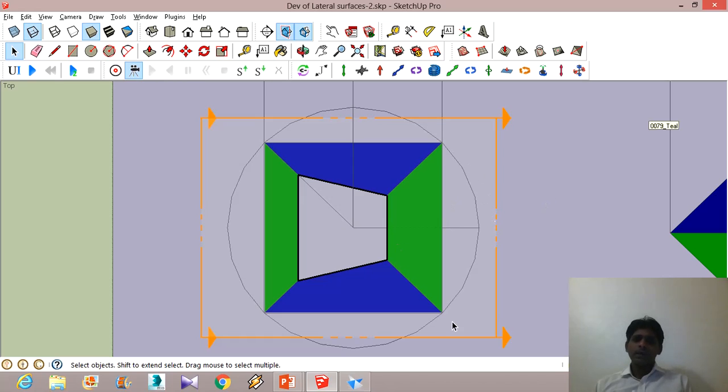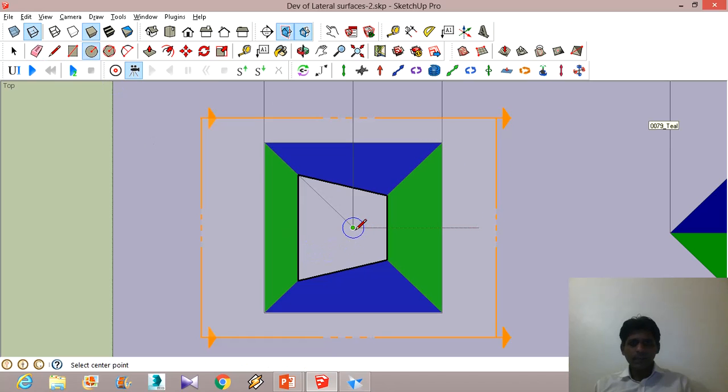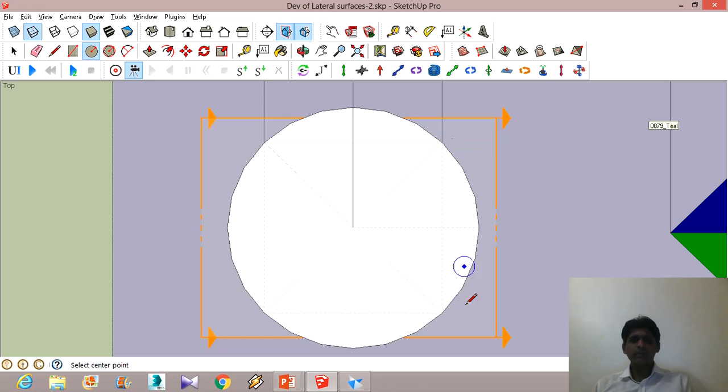It is intersecting here, and from this line it's better that I draw the circle once again, because let me take this as the reference and let me draw this.